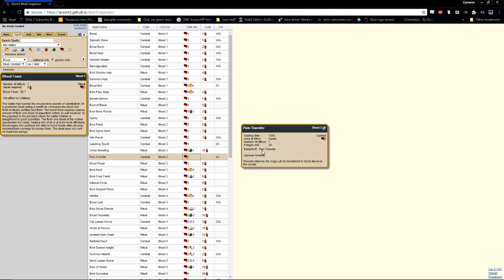This is kind of alright. Like, you buff yourself with this, and then when you get hit, if your mage gets hurt, the Blood Slaves take the damage, probably dying instantly.